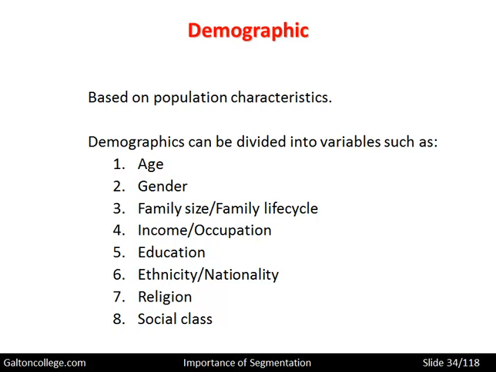Also, what I'm trying to say here with these different variables is that demographics can be worked out in these areas, and these could also form the basis for segmentation. It may not be based on one single one. It may be looking at females over the age of 30. Females over the age of 30 with a particular education.